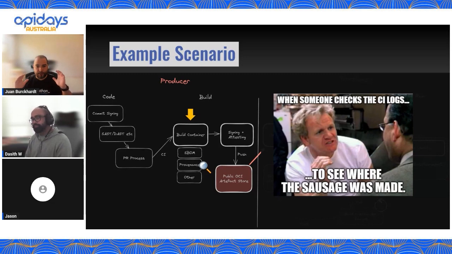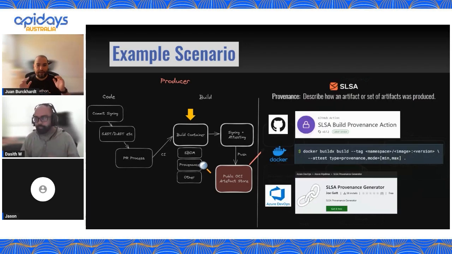But what you can do is use this thing called provenance. Provenance describes how an artifact, how this package, was built. There are multiple ways to do it. Well-known platforms already have it: GitHub Actions, Docker inside buildx, Azure DevOps, and GitLab also have it.